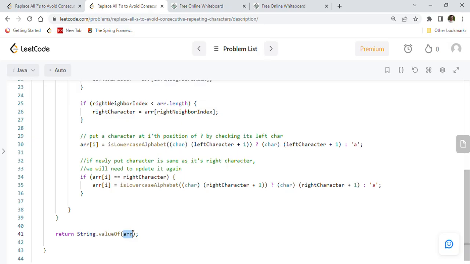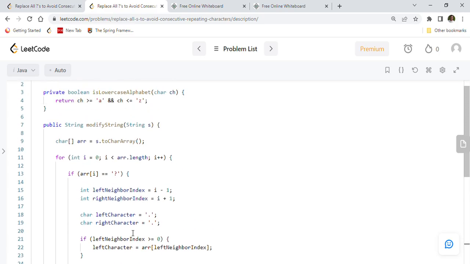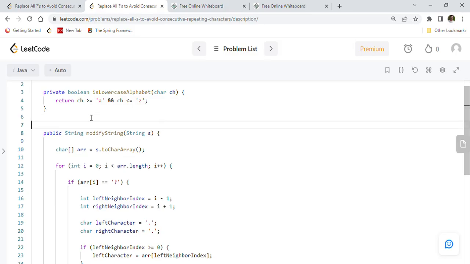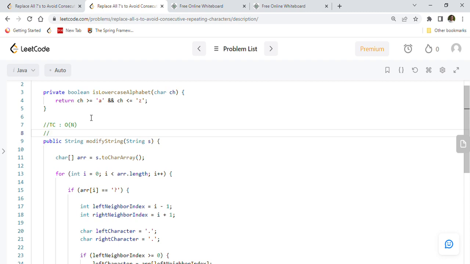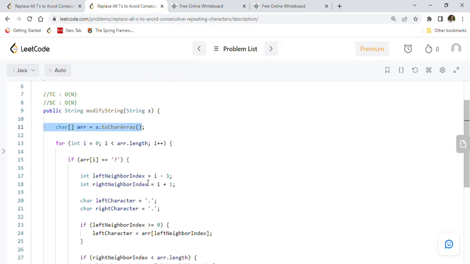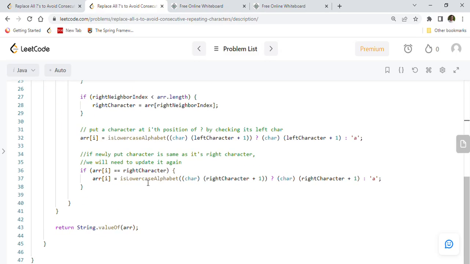So that's it basically. So the time complexity for this code is order of n because of this for loop, and the space complexity is again order of n because we have used the array, which is a character array here, right? So I'll just write down for you here. The time complexity for this code is order of n, where n is total number of characters in the given string. Space complexity for this code is again order of n because we have used that character array right here. That's why it's extra space. Okay, so this is the basic idea. I hope you understood this very simple logic.